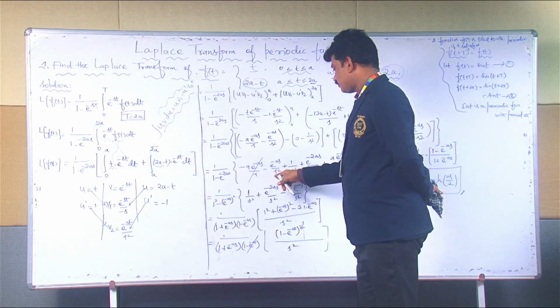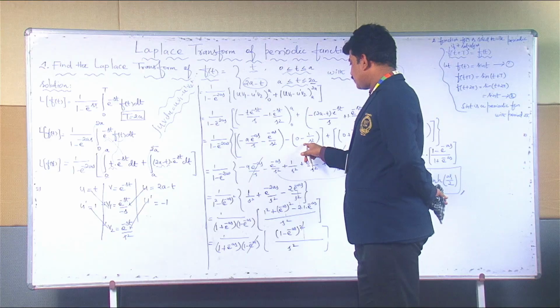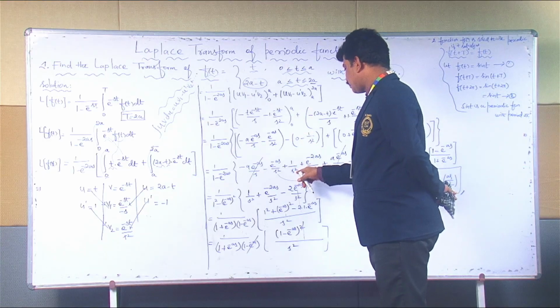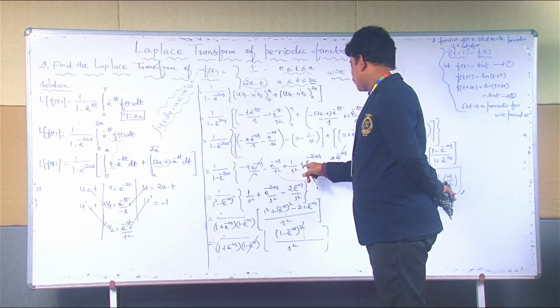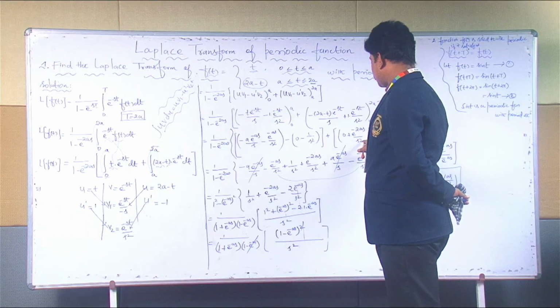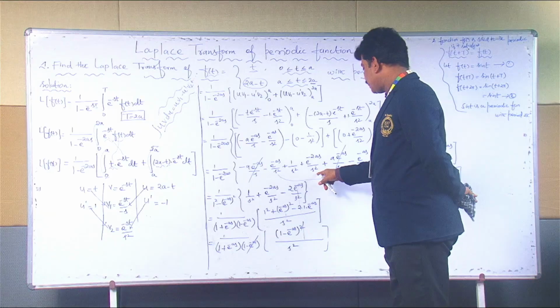Then you have to keep the first and second terms as they are. No need to disturb that. And if you are multiplying inside the minus, we will get what? Minus minus plus. So, 1 by s square. You have to write it as it is, 1 by s square plus. And coming into the second integral, e power minus 2as divided by s square. You have to write e power minus 2as divided by s square.